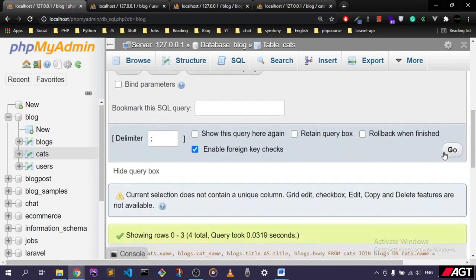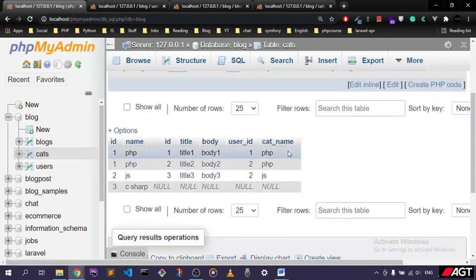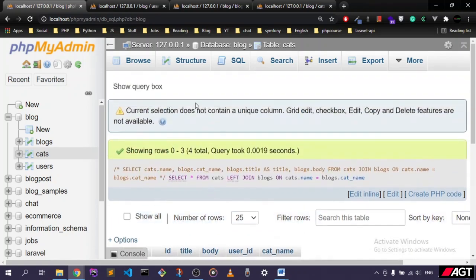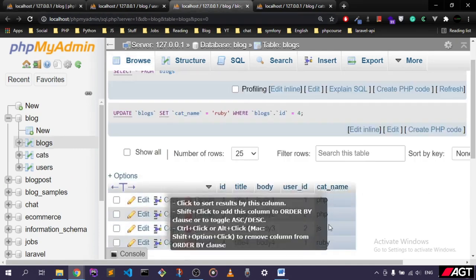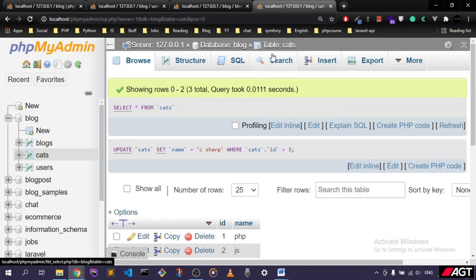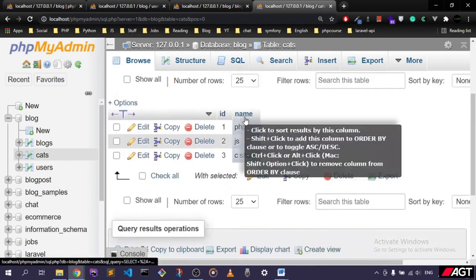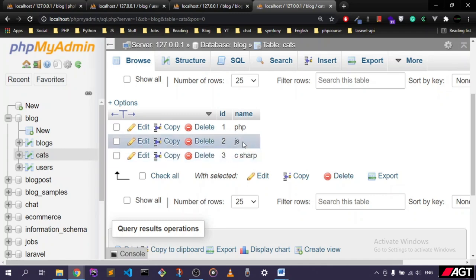We run it again, and you can see right here that we have our C# value, despite the fact that blogs doesn't have any C# in the cat name. But we are using a left join, and the table cats is the left table, so it will get this data no matter what happens.